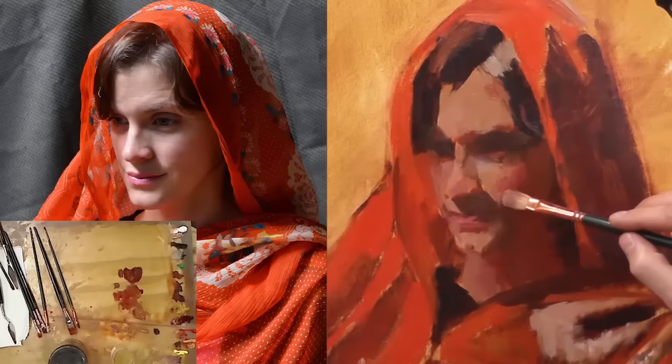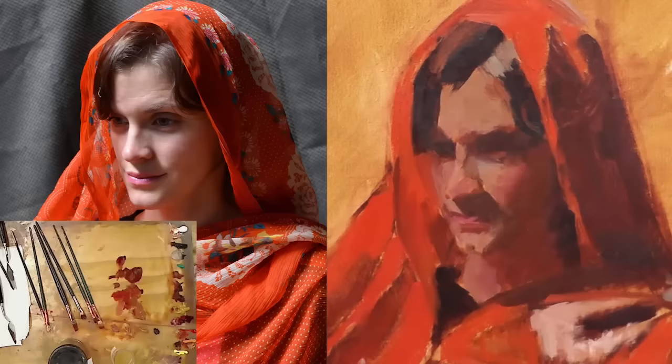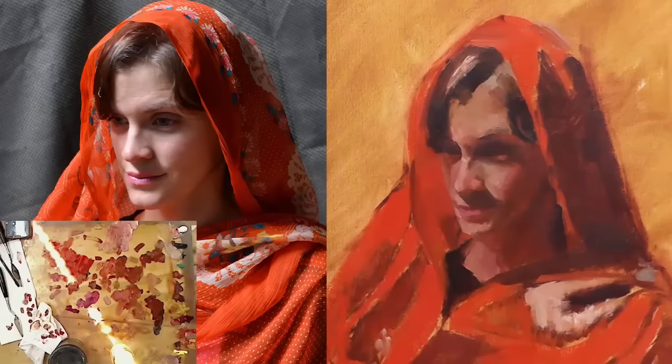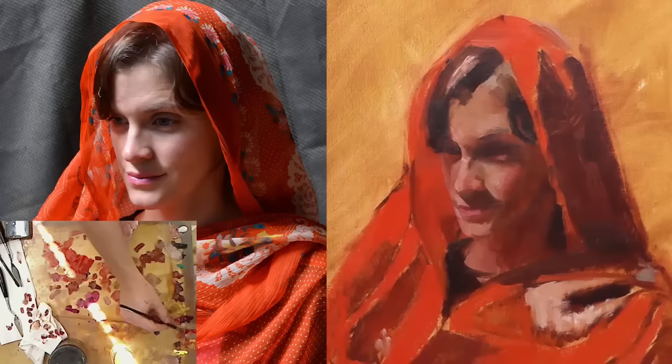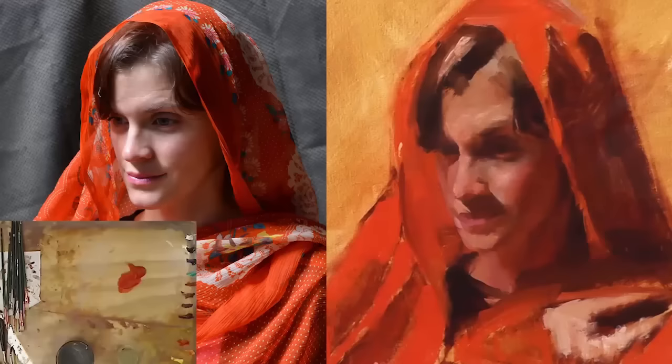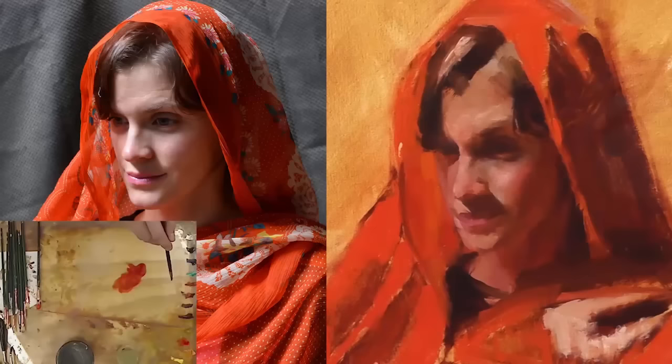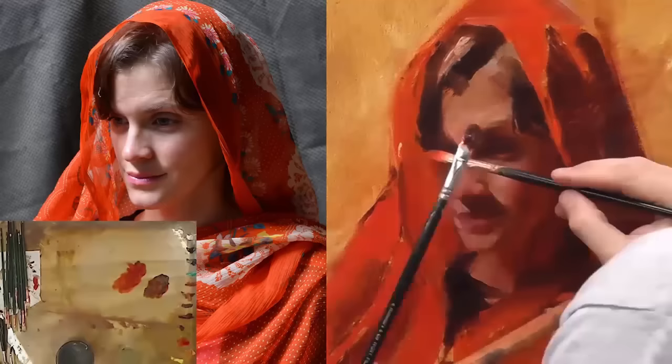I don't want to taint my colors that came out of the tube. On the palette, the pure colors straight out of the tube are on one side — when I dip into those pure colors, if I've got anything on my brush it's going to taint that color. I can't just grab from everything, mix up a bunch of paint, and keep using all these different colors — I'm going to end up with something not very vibrant. You have to keep those tube colors very, very pure. Sometimes that means you have to wipe off your brush between strokes or clean it occasionally. If I have blue on my brush and I reach into the cadmium orange, I'm going to start mixing a grayish-brown. If I do that too many times, the cadmium orange becomes a really dull version of itself. So just be really careful of that.